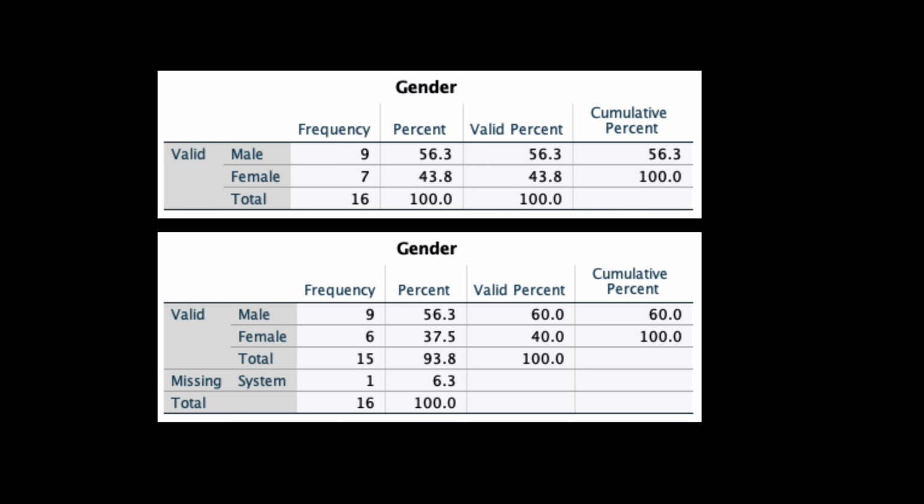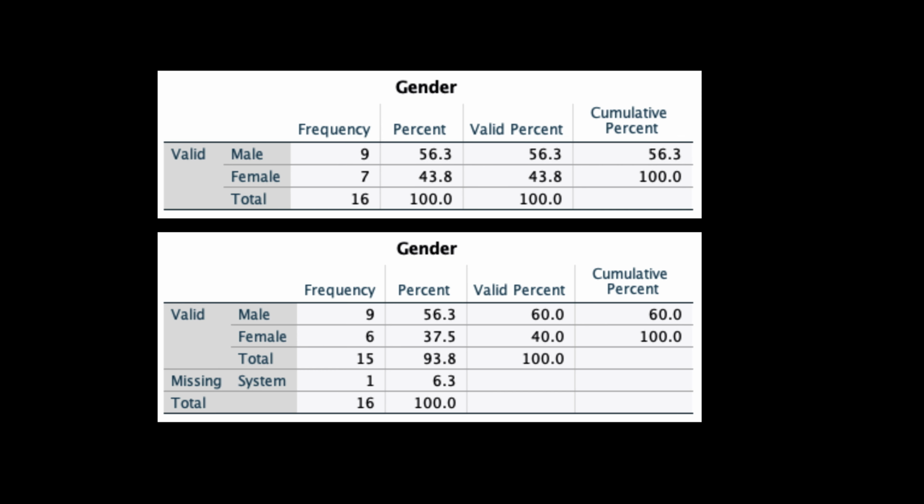So this is the correct percent if you have everybody. And then this percent here is when you're missing someone. So there's only 93.8 reported out of the 100. So you kind of don't use these right here. The valid percent is over here, but these values change, and you would report this as male 9 in parentheses 56.3%, close parentheses, same thing 6, 35.7, and then you would go missing 1, 6.3. That gives you your relative.